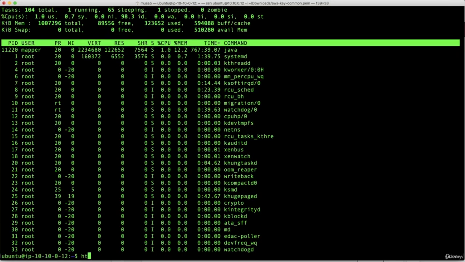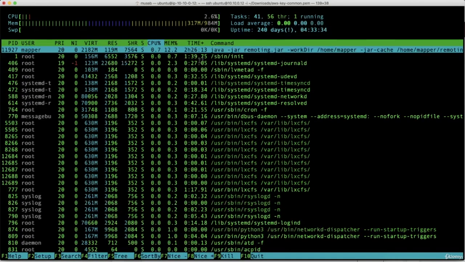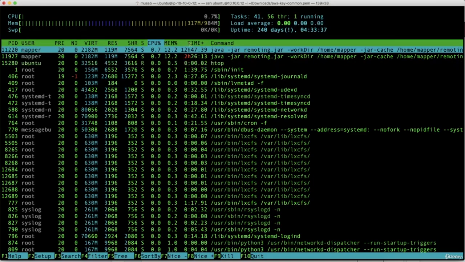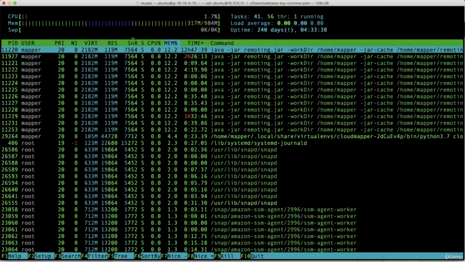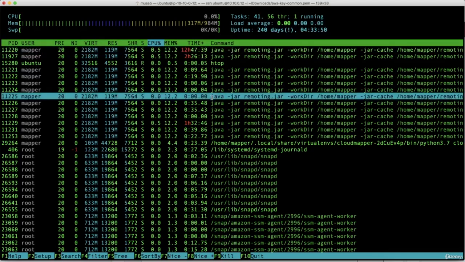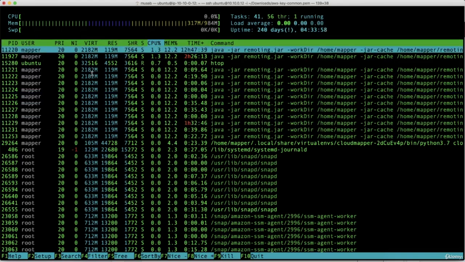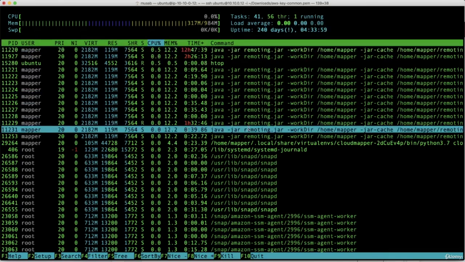I prefer htop, because htop is more elegant. It gives you information about the memory, resources, and load average. You can see the tasks, how much RAM I have on this server, the CPU utilization, and so on. The command, the user, the PID, everything is here, which is very powerful. All right, so far so good.